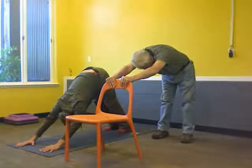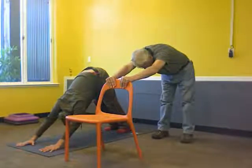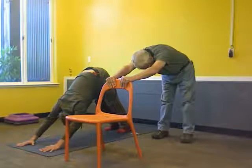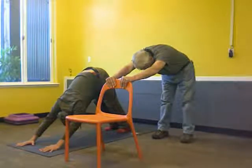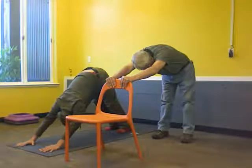Now this pose, you may want to stay in for a few breaths. It's a really great pose to lengthen the backs of the legs. It's also a great pose to start to feel length in the spine. So if you've been sitting at a chair or at a desk all day, it's a great pose to start to wake up the hip flexors, the bottom of the spine, the sides of the body.